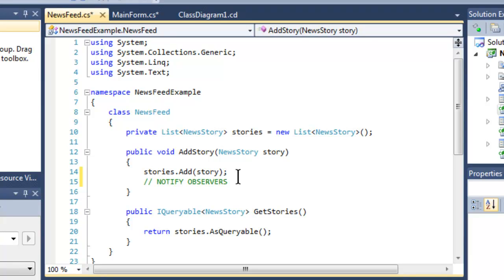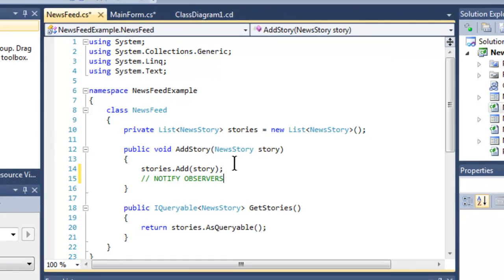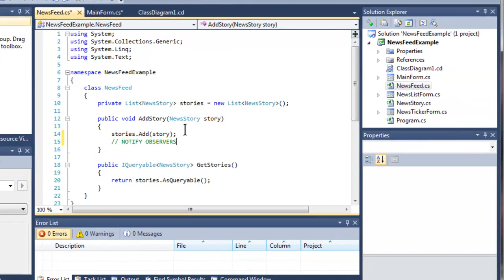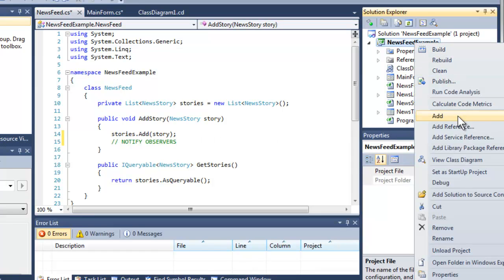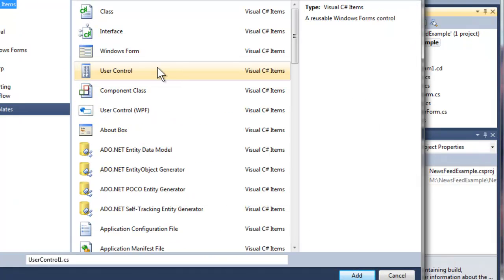Well, I'm going to handle that by creating an interface, and then I'm going to have all of my observers, in this case my two news display forms, implement that interface. So let me create a new interface. I'm going to select interface up here, and we're going to use the standard naming convention here.